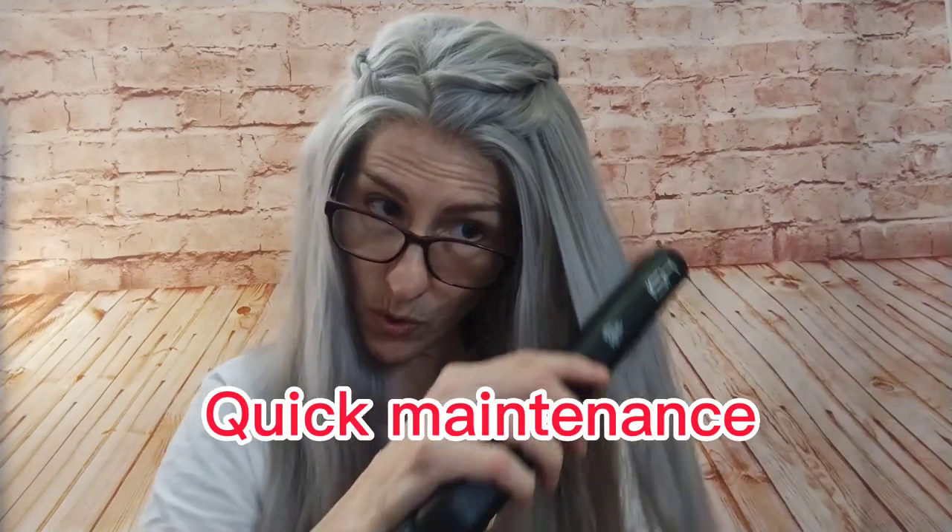I'm just kind of as maintenance re-flattening some of the areas that still have a little bit of curl going in them so that I can finish out my day with beautiful and flawless straight style. See look at that. That just kind of took that kink right out. Let's see if we can work the kinks.